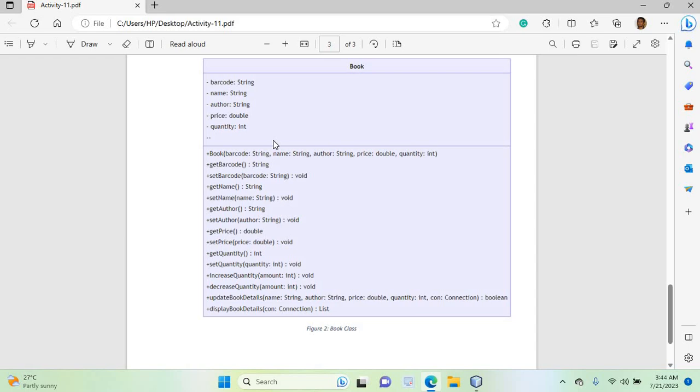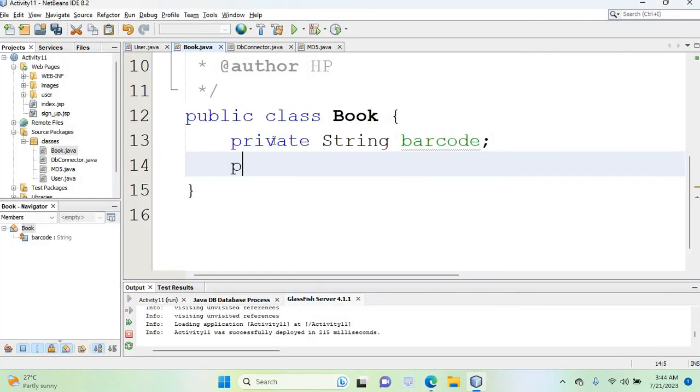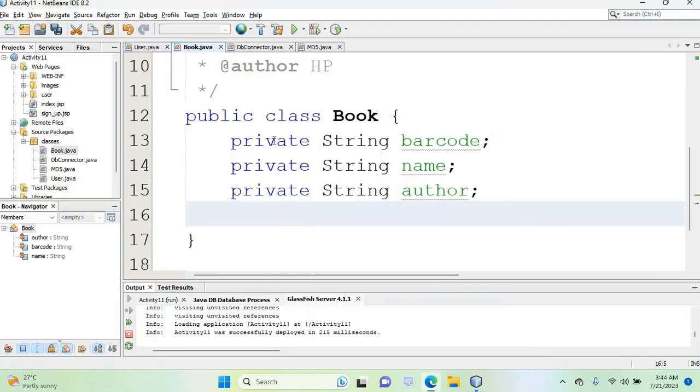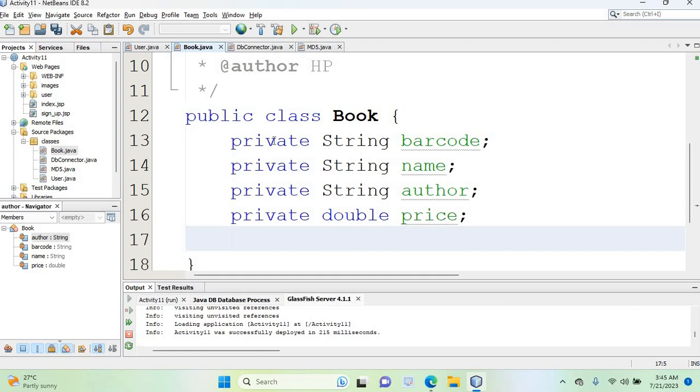So we have name, author, price, quantity is int.